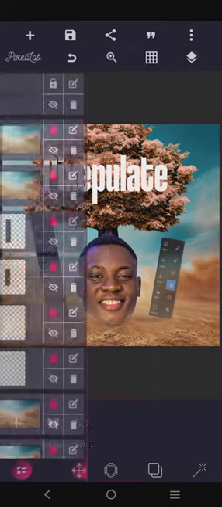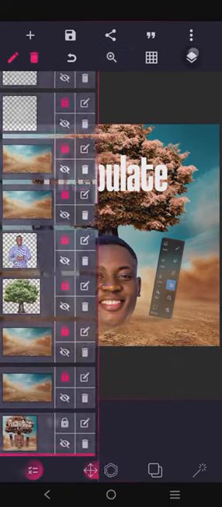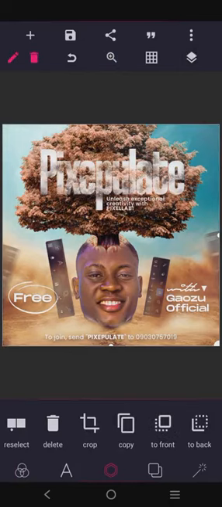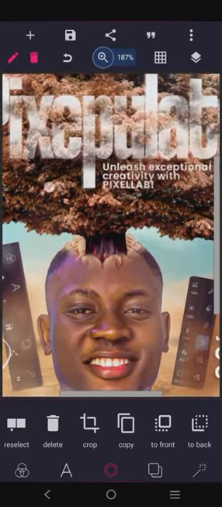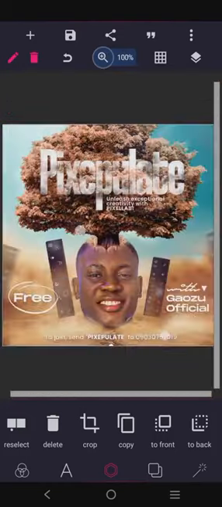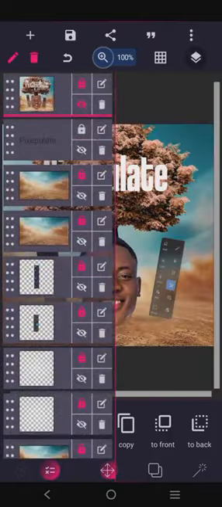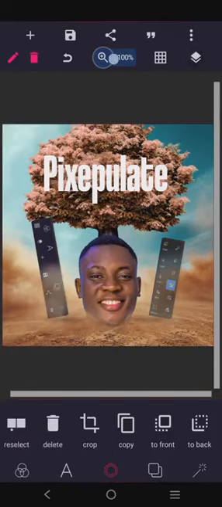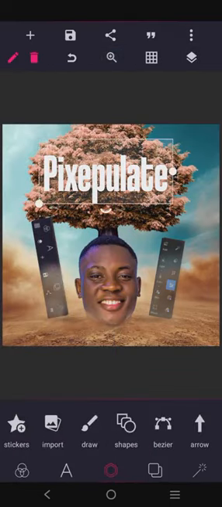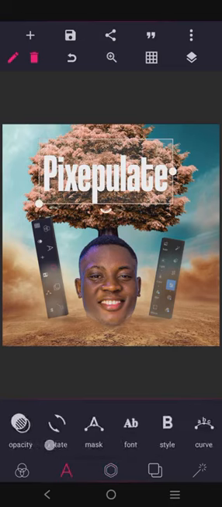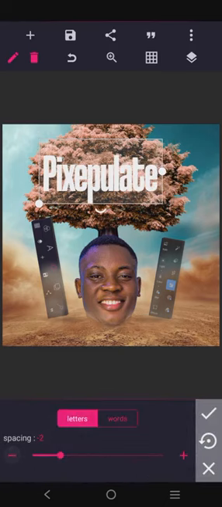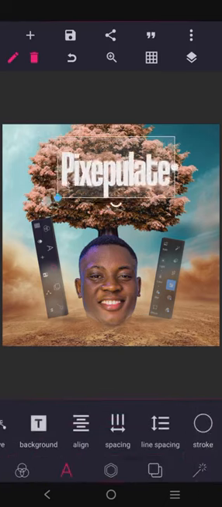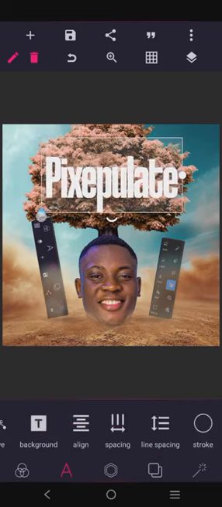So how do we now achieve this? How do we achieve this, that like the text is even coming out of that leaf? How do we achieve it? So let's get started. It's not that really hard though. It's a very simple thing. So what we're gonna do is this text, extrapolate. Let's reduce the spacing, so that we can have a larger one.